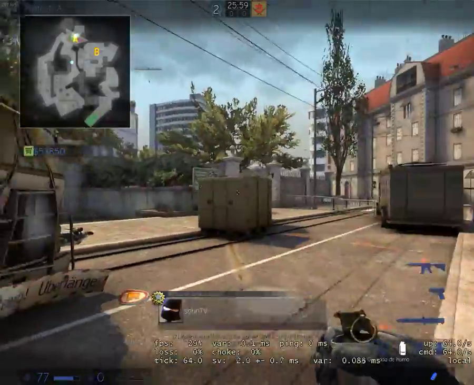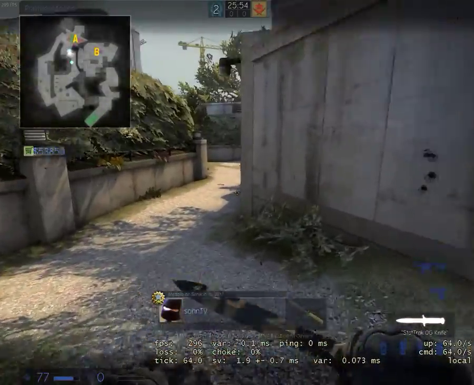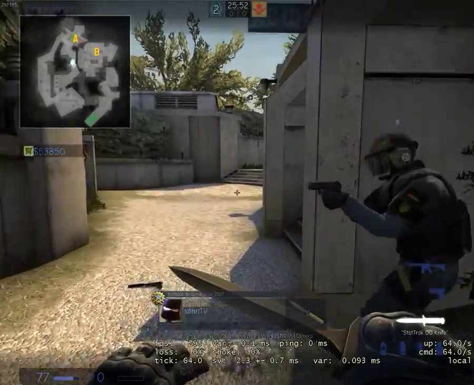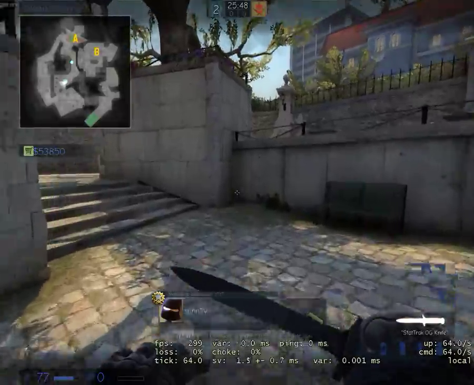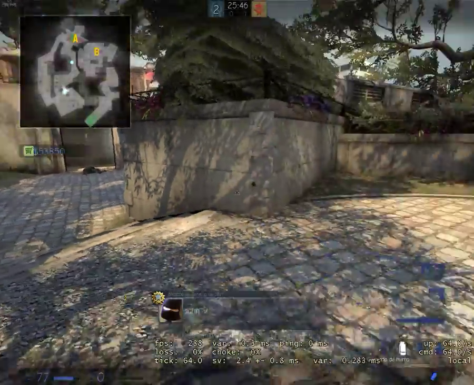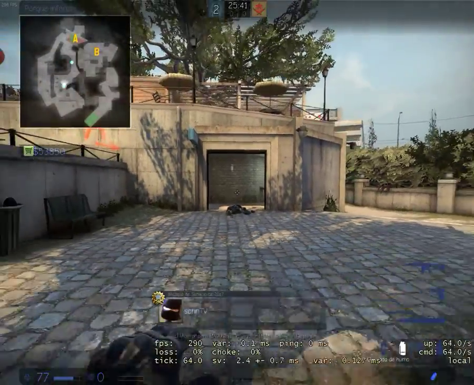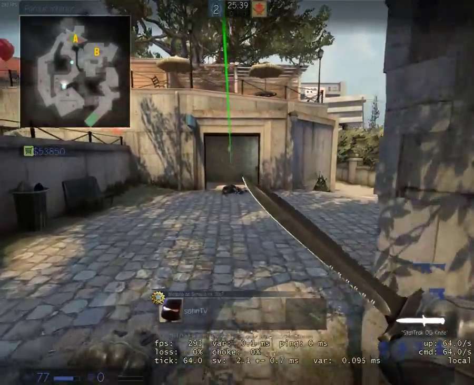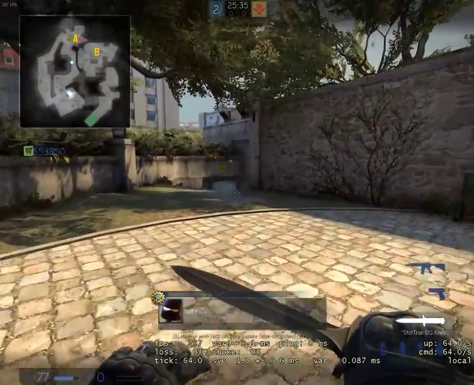So on T side, there are basically 2 setups, or 2 defaults. There's B default, and then A default. You know how that smoke I showed you to block on CT side? You want to use that same kind of smoke to block it off. You can either throw that from spawn. Does anybody know that?